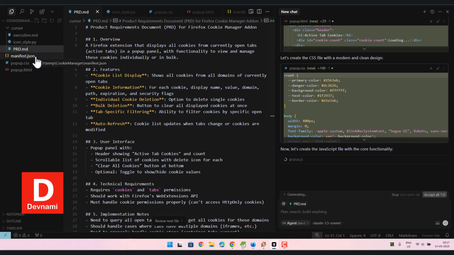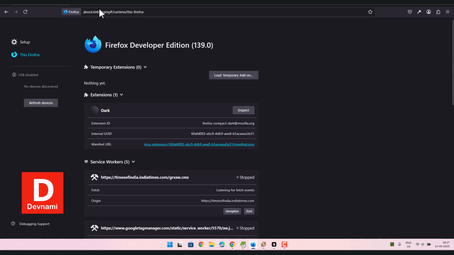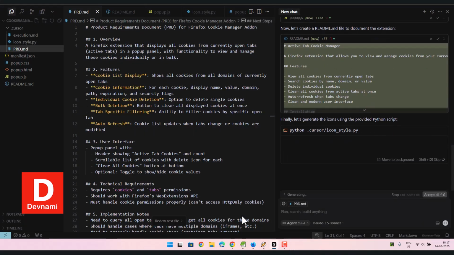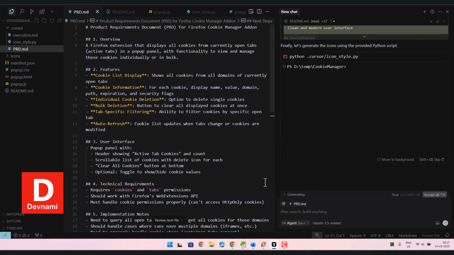Now the loading part. When you go to Firefox, you have to type about:debugging in the URL. This will load a page where you can see This Firefox. Here you have to load the temporary add-on. Once you do that, the extension will be temporarily loaded until you restart, then it will be gone automatically. Now if I come back here, I have to wait and see if it is loading the required script.